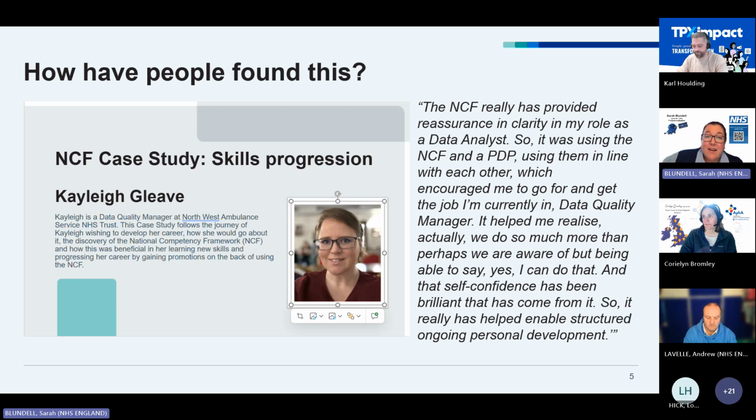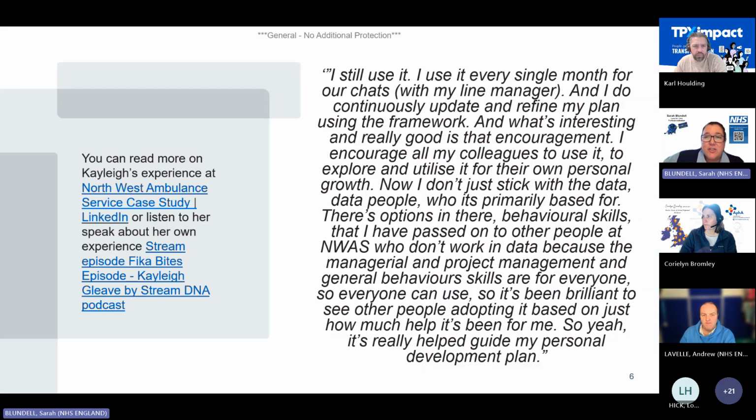For her, it reassured her that she was developing herself in the right areas. She was able to take that into conversations with her manager, use it to construct her personal development plan, and ultimately go for a more senior role and get it, because she was able to articulate what her skills were and how she was demonstrating them. It gave her the confidence to feel that she was ready for that. It helps offset imposter syndrome, and it provided her that structure.